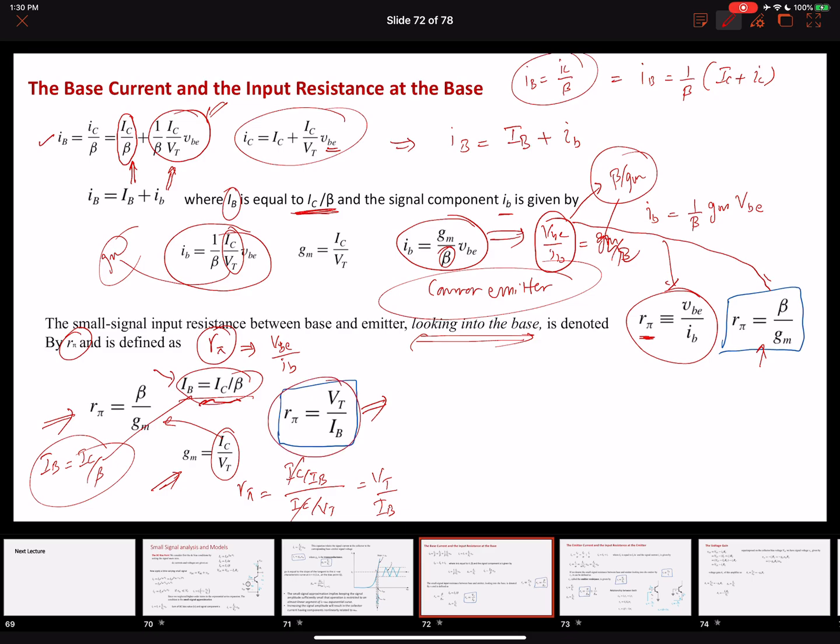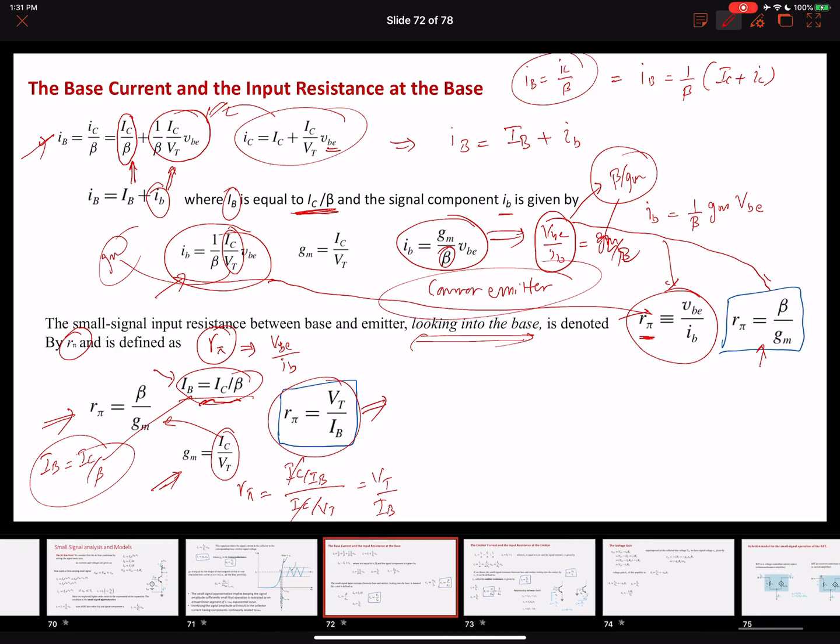All right. So in this entire slide we started with finding the values of the base current, and we said that the value of the base current is equal to the summation of the bias DC value plus the signal component, small i_b. We put in the values of the collector current over here. Then we looked at the base current. The signal component of the base current is equal to this. And then we ended up deriving this equation: the resistance in between the emitter and the base, looking into the base in a common emitter model.